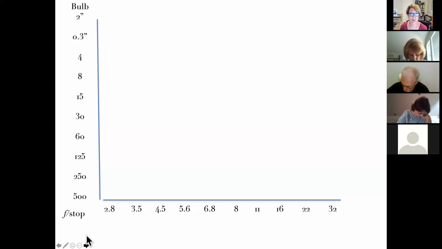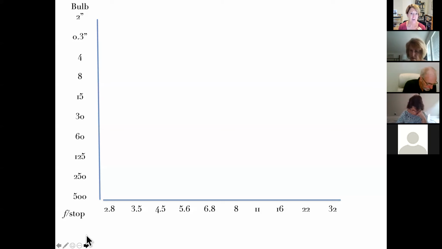And these numbers are really a mathematical formula. And luckily for you, you never have to know the mathematical formula. These are the numbers you and I talk about.